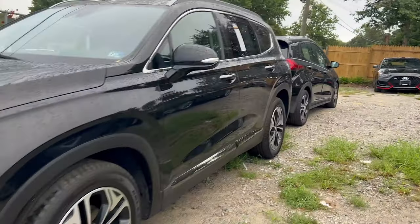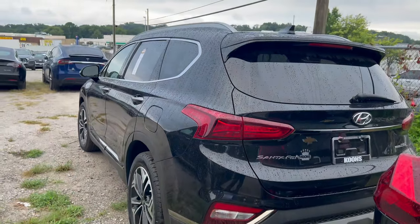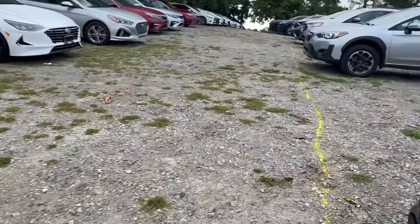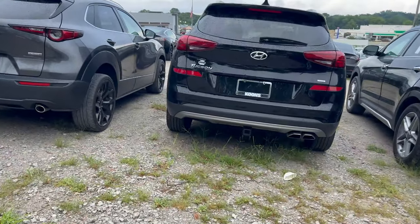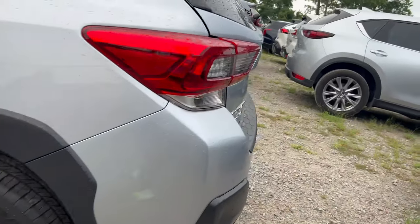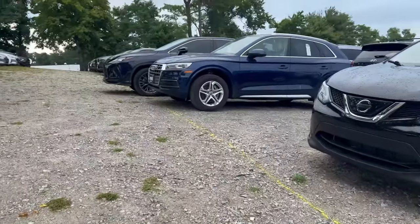These are what I came to see for sure — this is the Santa Fe I was telling my mom to get. They don't look bad though. I actually want a Tucson, I'm looking for a Tucson. There's one but I don't like this one — this must be an older version. There's a sportier looking one — yeah that's a 2021, I'm looking for a 2022. There's a Subaru, and these are more of the Toyotas.